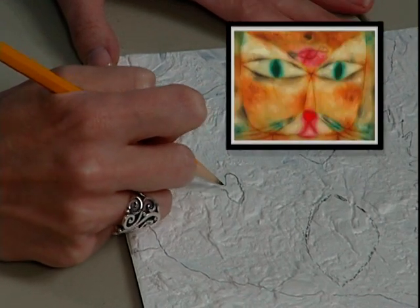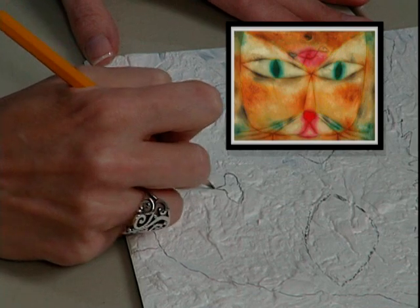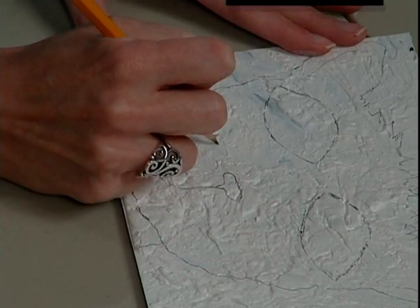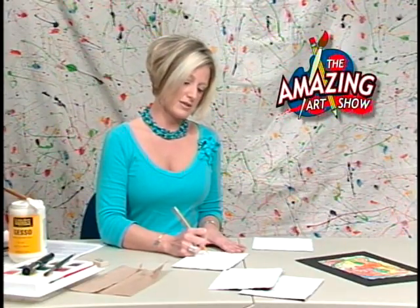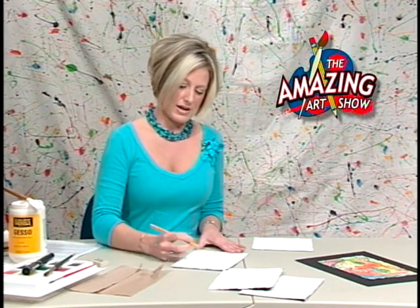Paul Klee's nose on his cat's very simplified shape. I think I'm going to make mine a little different because remember, we don't want to copy. We want to get some ideas from it, but we want to make it our own as well. So keep that in mind.